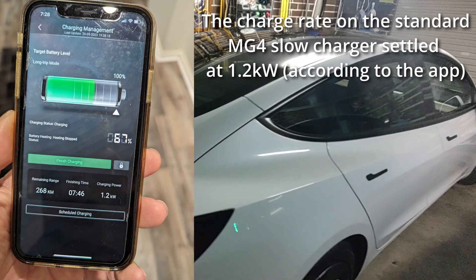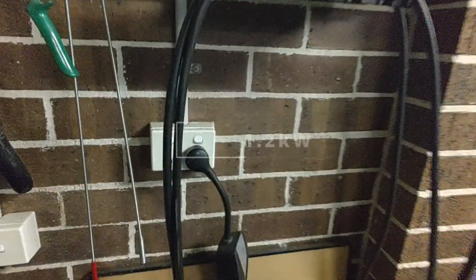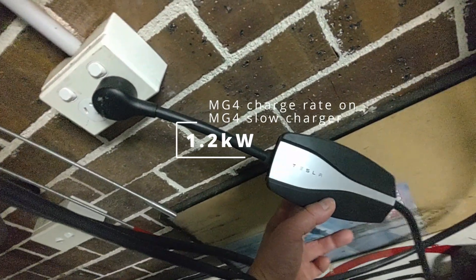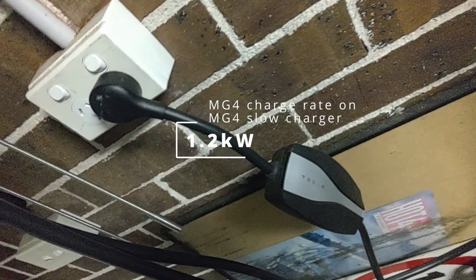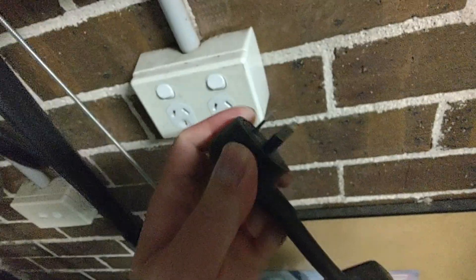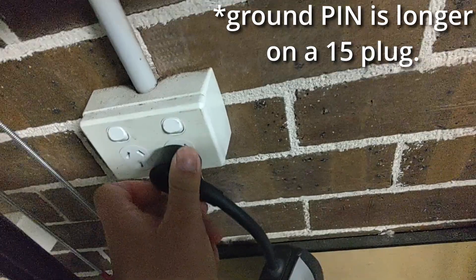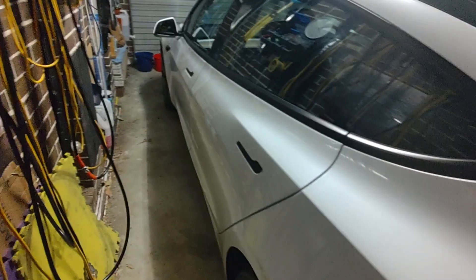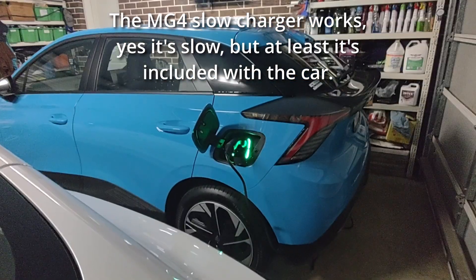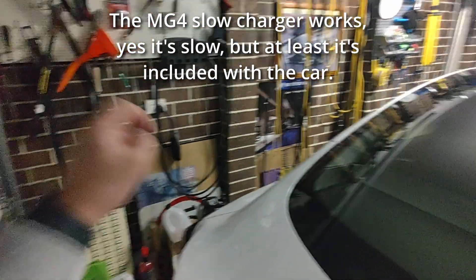We're not going out tonight — it's a wet and rainy day. In a few days or a week or whenever, we'll end up plugging the MG into the regular Tesla charger. This is the Tesla mobile charger, and this one is also plugged into a standard 10-amp power plug. The 15-amp has got a thicker ground plug — that long one at the bottom. I've charged the Tesla a lot using that mobile charger and we get about 2 kilowatts out of it, so I believe we should get the same kind of result. We're going to find out what happens when we plug this car into that.